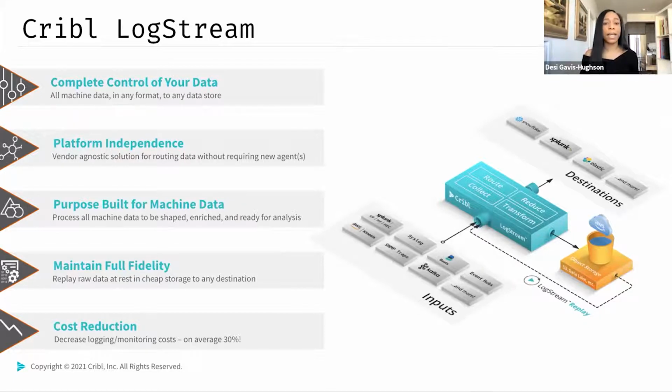LogStream is going to provide our customers with a vendor-agnostic solution to route data to and from any tooling source or destination. So regardless of which tools are in use, because we're vendor agnostic, LogStream can centralize the forwarding of all machine data, get it to the right destination, and ensure that it's shaped, enriched with whatever information you need, and ready for analysis, or simply on standby for when you might need that data in the future.